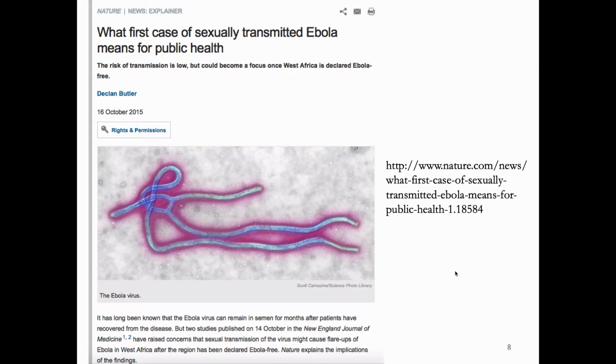And with this number of Ebola survivors, we have also been able to see that there are some Ebola survivors that are able to transmit Ebola sexually up to hundreds of days following recovery, as if this virus is, again, able to persist in this immune-privileged site. And so there has been this idea that at 42 days after the last case in a particular country, that country could be declared Ebola-free.